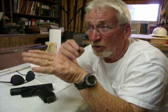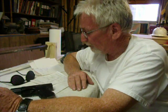And when I'm shooting clays for fun with my shotgun, I don't have a problem because I'm again looking through the top part of my prescription. I'm not looking at the bead on the barrel or the barrel anyway. My focus is totally on the target. I can see the barrel or the bead through my lower peripheral vision, I guess you call it, but my focus is on the target.